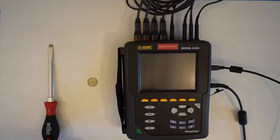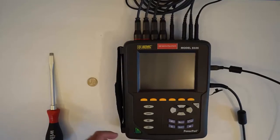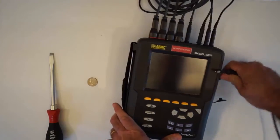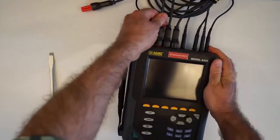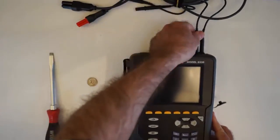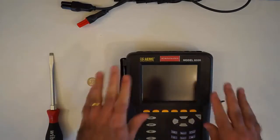Now, before we open up the instrument, we have to disconnect everything to avoid any shock hazard. So, we unplug power supply and anything else, the USB and all of the leads, current probes, and especially important, the voltage leads. That's to prevent any hazard of shock. And now we have the instrument with nothing connected.